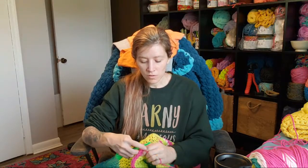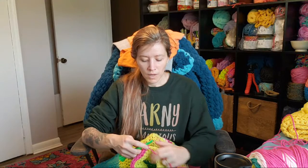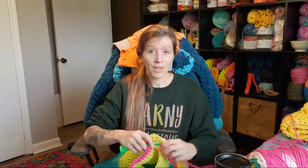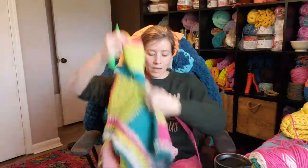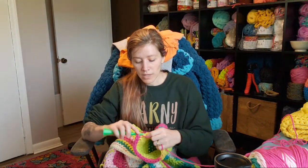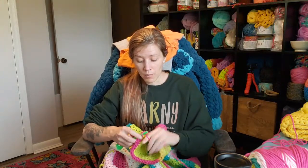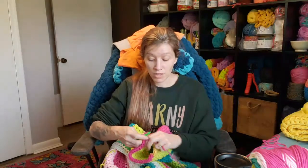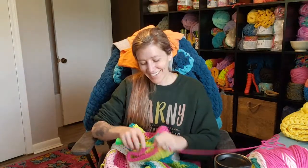Cindra said it's much better now — plus, she's a big girl and nothing ever fits that she makes. Well, I hope that because Cindra has now tested for me three times — and hers have turned out beautiful. And please know, you can always be honest with me. If there's things that you've made for me and you're like, I'm never going to wear it — letting me know if things fit and if you like them is so important. I can't remember, I think you made the Winky jacket and the Powerpuff, but they turned out great — they fit beautifully, at least from looking at your photos. Whether you felt confident in them or not, I think that's always more of a personal thing. I hope you've had a good experience with the past ones.